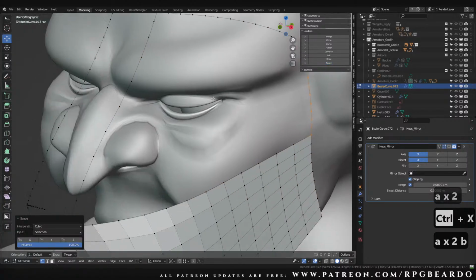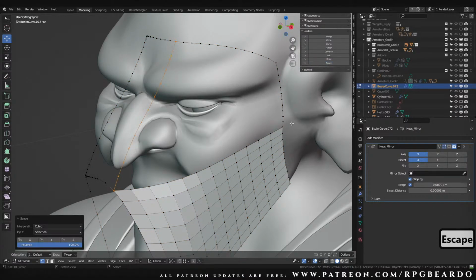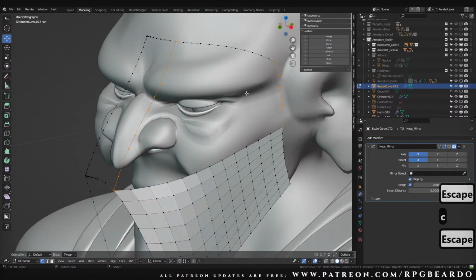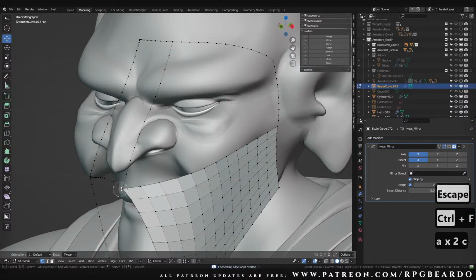Now if I space this, want to space this, grid fill that, and again I cannot.